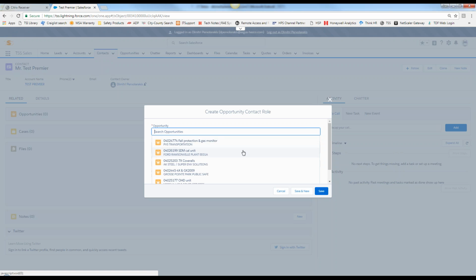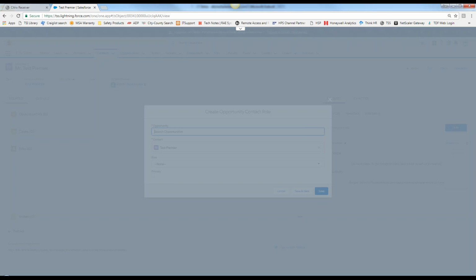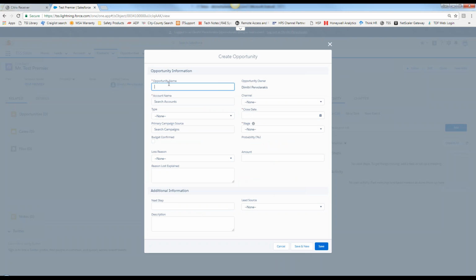Search opportunities. If it's something that you've done before, typically it would show up over here if the opportunity has already been created, so you wouldn't have to worry about searching it. We're going to go down here. We're going to click New. We're going to give it an opportunity name. This customer is looking for a 5X and a CalDoc kit.